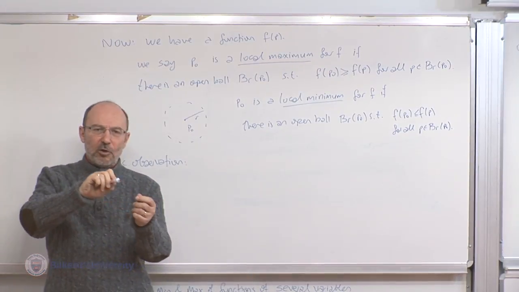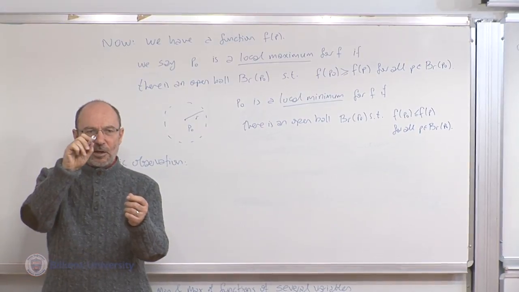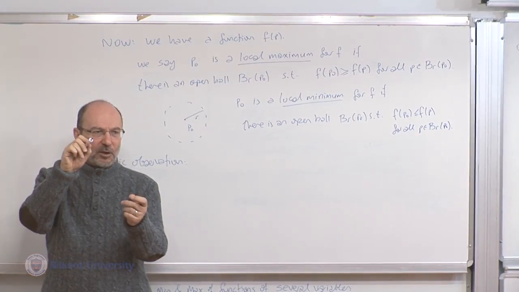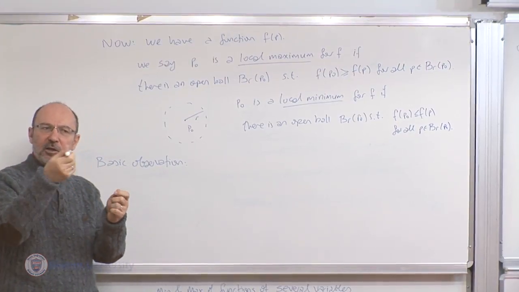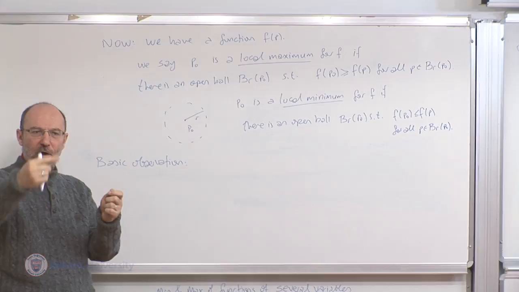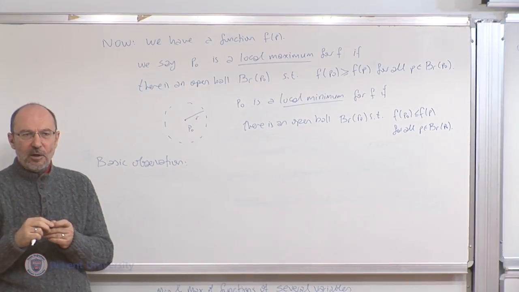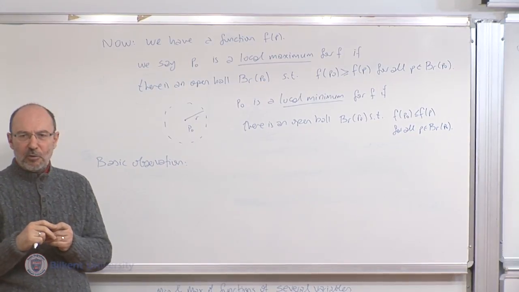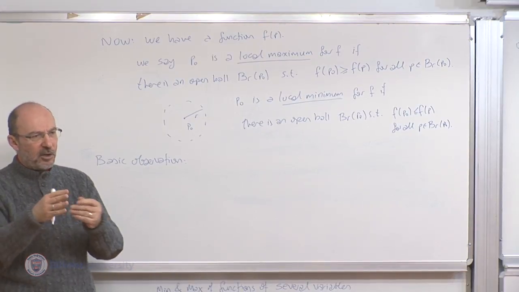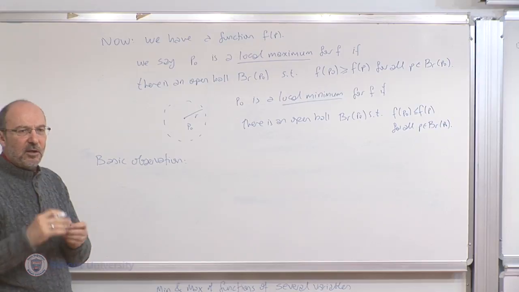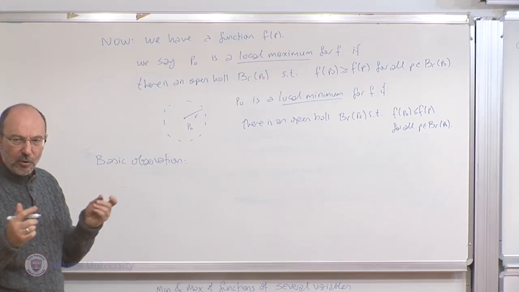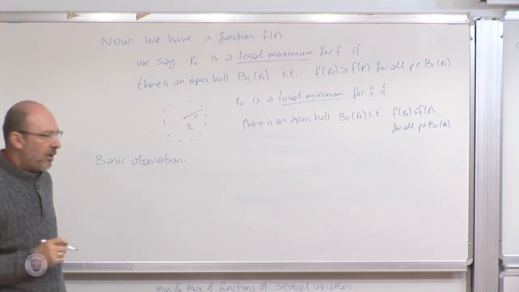This gives you a curve on the surface. It has a maximum here, so the derivative must be 0. The first partial derivative must be 0. Now do it in the other direction. You have another curve here. It has a maximum here, so the partial derivative with respect to y must be 0. All directional derivatives are 0, but who cares about the others? I can express any direction in terms of x and y, so I just take those two as fundamental.